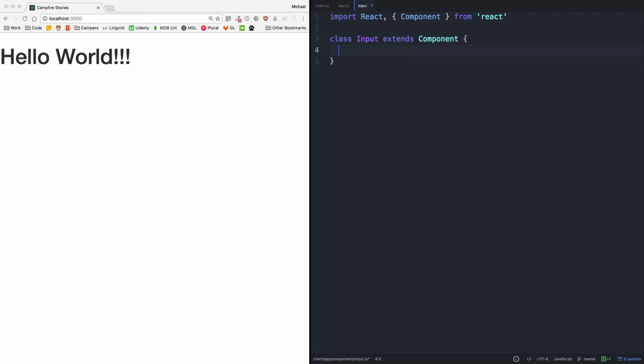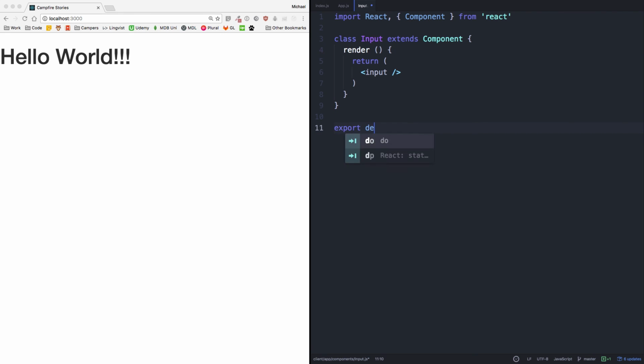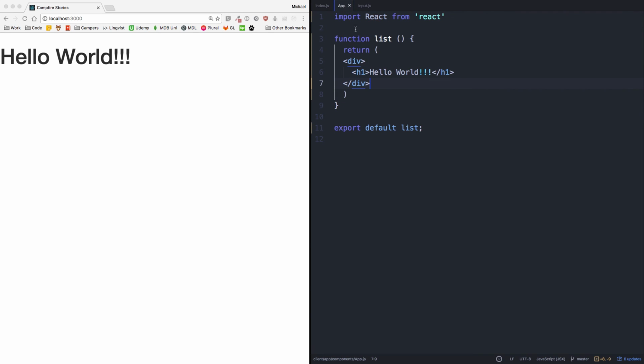Now, a class component gives you access to a lot of React's rich lifecycle methods, and I'll be covering all of these later. So you can't just return some JSX inside of a class component. You have to write a render function, and a render function is just a regular function, and inside this function you can return some JSX. And just to show you that that's true, we're just going to write our input, and then we're going to export default our Input, so that way we can access it in other places. And let's access it in our App.